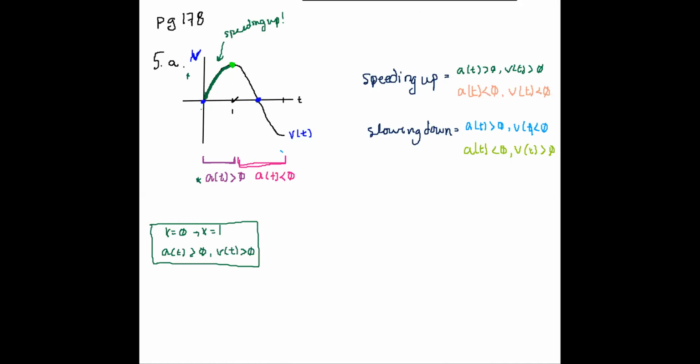So starting at 1 to 2, I have this area where my velocity is positive, right? But my acceleration is negative. So what does that correlate to? So we are slowing down. From x equals 1 to x equals 2, I have an acceleration that is less than 0 and a velocity that is greater than 0, because I'm still in this positive zone up here for velocity. So I'm going to cover up that line with this other green and say that this is slowing down.